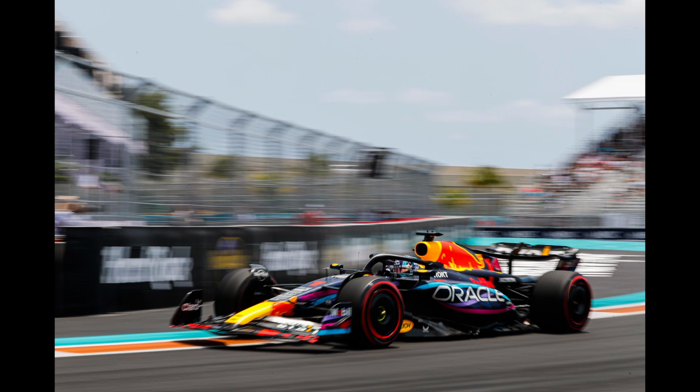The drivers were unhappy in Baku, and it was a bit of a train. There were a couple of passes, but not a great deal. And there's going to be a balance in there somewhere. But just the pure stats and the pure numbers of overtakes are not what I want to see in Formula One, at least anyway. I want to see high-quality overtakes, which means not making the DRS too powerful. Find the balance of making it an aid rather than a gimme when you get the DRS.